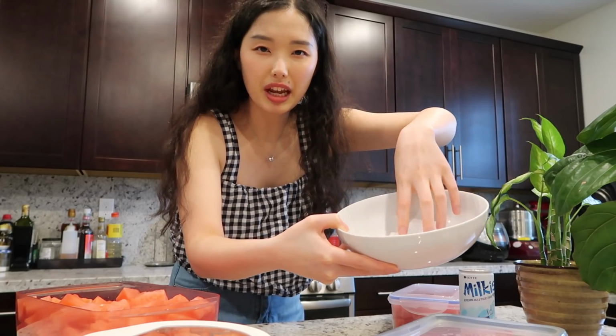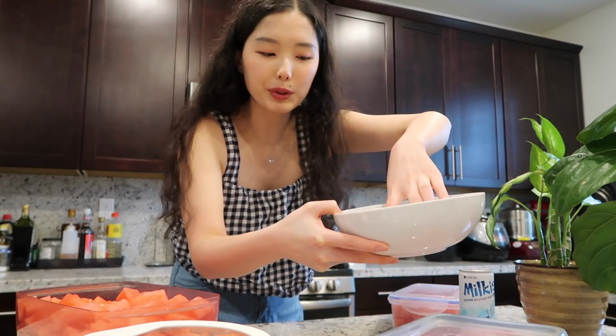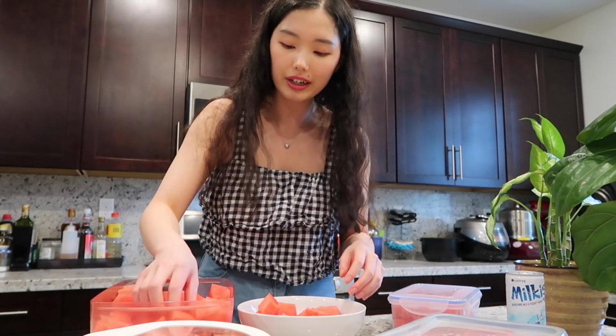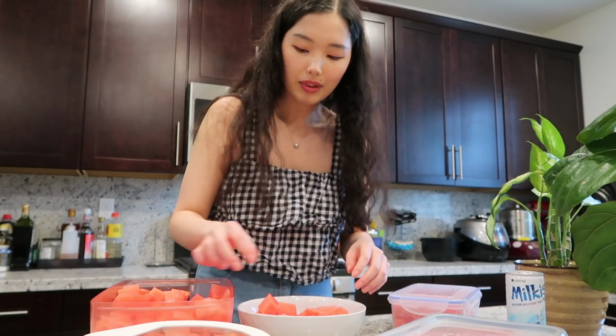This is essentially a punch, just a punch with a lot of fruit. You could also put in apples or bananas, cherries. I'm just gonna put in watermelon. You could easily just put in watermelon. I'm going to put a good amount. This is a nice summer treat, very refreshing and fresh.